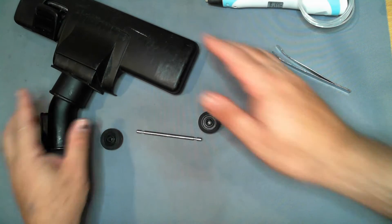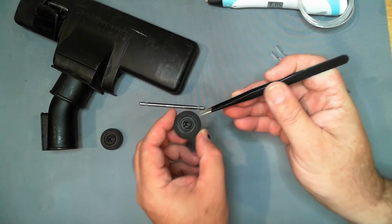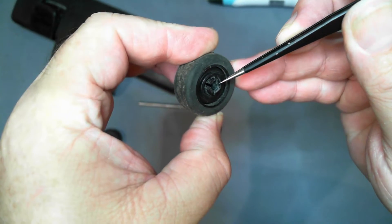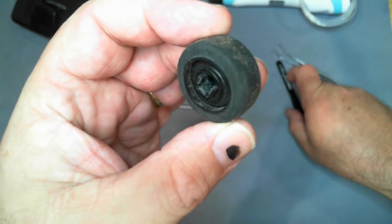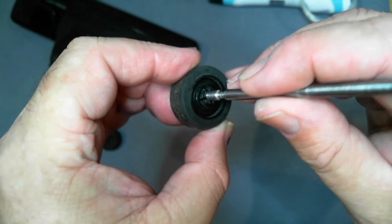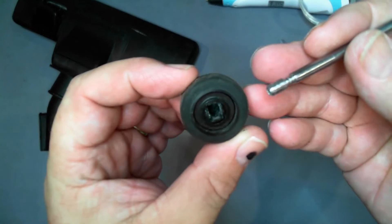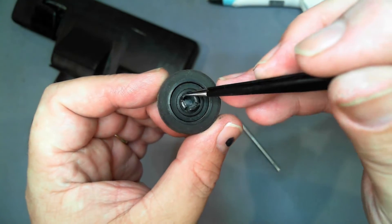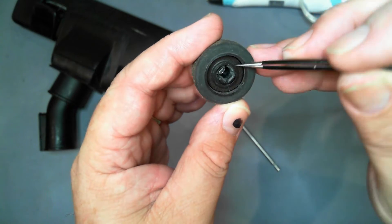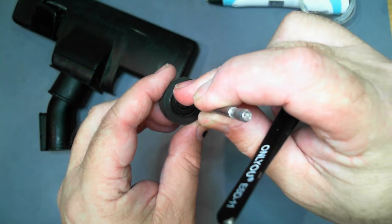It's not uncommon for parts like this, particularly in this day and age, to literally fall apart as parts wear out. In this case, if I bring this up, you can see there are little riders of plastic with a little nub on the end internally, which are designed to catch on the grooves cut into this shaft. The idea is it sits in there and holds on, but after much use it wears and can fall out. That's exactly what's happened here — this particular arm is broken off and been lost, probably sucked up by the vacuum cleaner. These ones are just showing excessive amounts of wear, so what we're going to do is literally plastic weld that shaft into there so that it stays put.